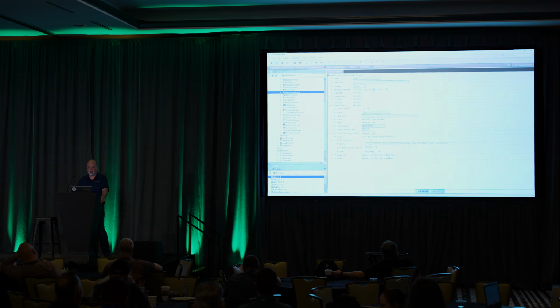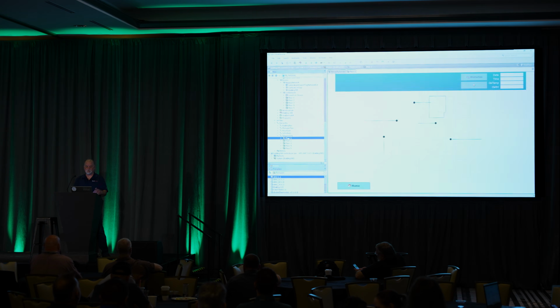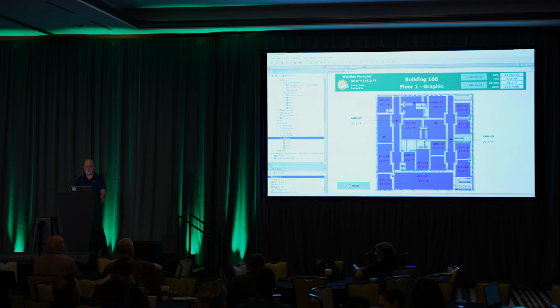In this case, I can just look for things in my station. Under my driver network, under my LON network, I have a bunch of device folders that all represent my floors that have a graphic on them. So all I'm doing is looking for implied tags that just exist automatically. You don't have to go apply a data model. I just say, I want to go find those device folders where the name starts with floor, and that's going to find my floors in the building. And this will have the PX view associated with it, because that view's on there.